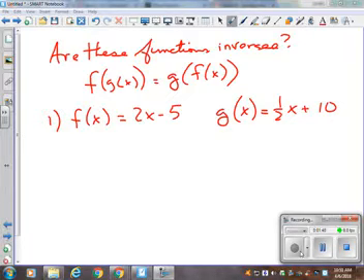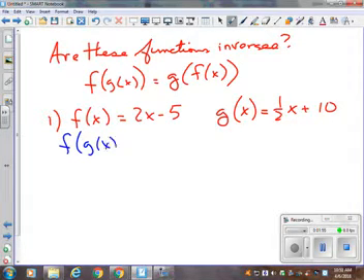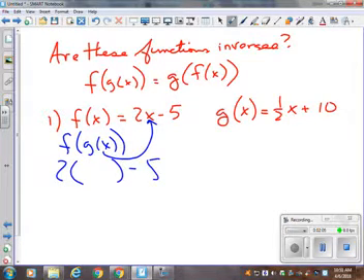So we're going to look at a composition of these two functions both ways. Let's start with f of g of x. We are going to put g inside of f where this x is. That means take out that x and put in an entire function for it. Put in g of x for x. That would be 1/2 x plus 10. Does everybody see what I did? I took out x and I put in what g of x represents. I don't have a number, I have an expression. Then I work this out.